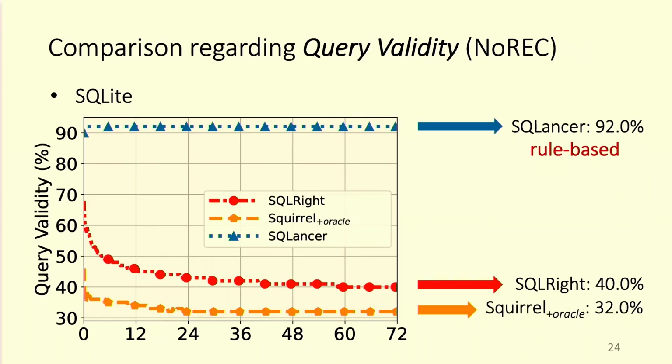And then we compare the query validity of the 3 tools. Here, SQLancer has the highest query validity thanks to its rule-based query generator. However, these rule-based generated queries are not as diverse as the ones mutated by SQLRight. This is proven by the lower code coverage from SQLancer in the previous code coverage plot. Due to the lack of query diversity, SQLancer does not detect as many logical bugs as SQLRight. And in the same plots, we can see SQLRight has a higher query validity compared to the fuzzing tool, Squirrel.